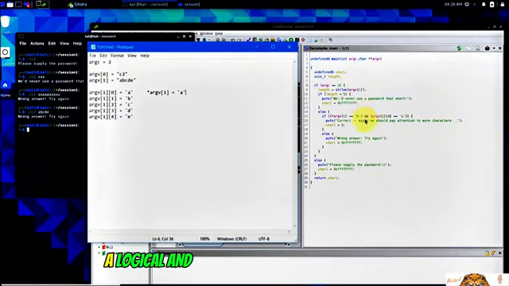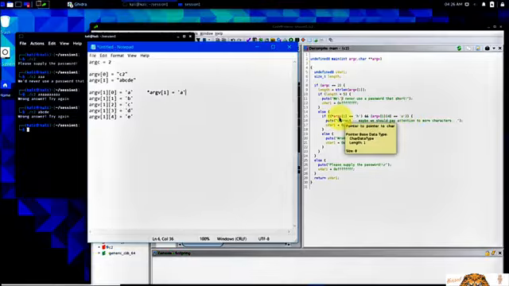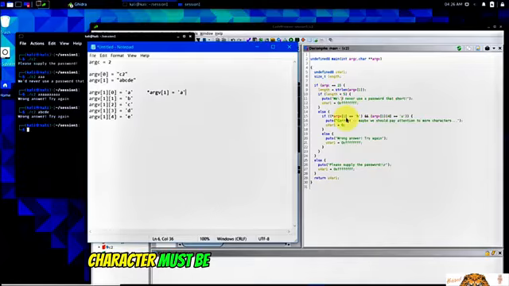Then, this is a logical AND operator. It means that both this condition and also the second condition must be true before the whole expression is true. So, the first character must be H, and the fifth character must be U. So 4 here refers to the fifth character, not the fourth character.